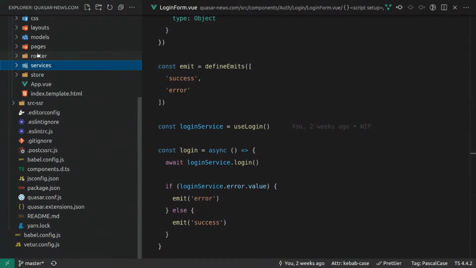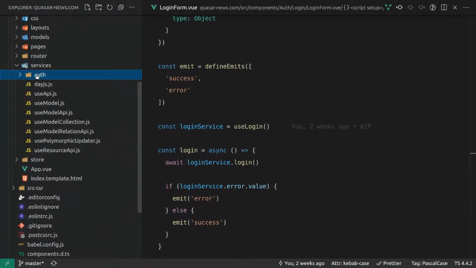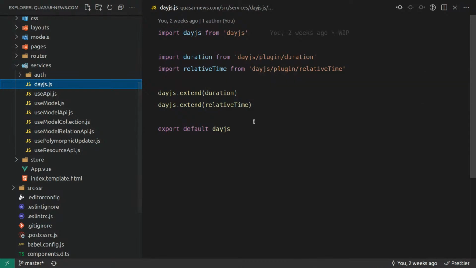What else can I show you here, which is really exciting? Yeah, I treat day.js as a service. Later on, I might turn that into a composable, but for now, I just set some settings that I'm going to use on it, and then I export it there. This is way better than moment.js because it means that you can just pull in the plugins you need, and you end up with a much, much smaller file at the end of the day. So I love day.js. And yeah, let's go from the bottom up of what I'm actually doing here.